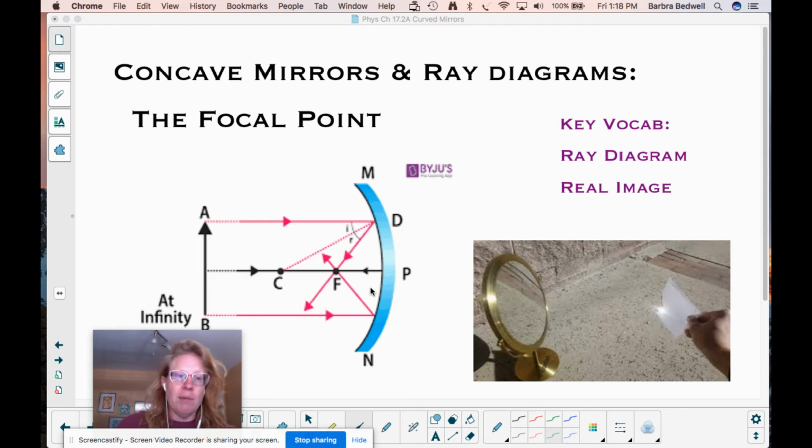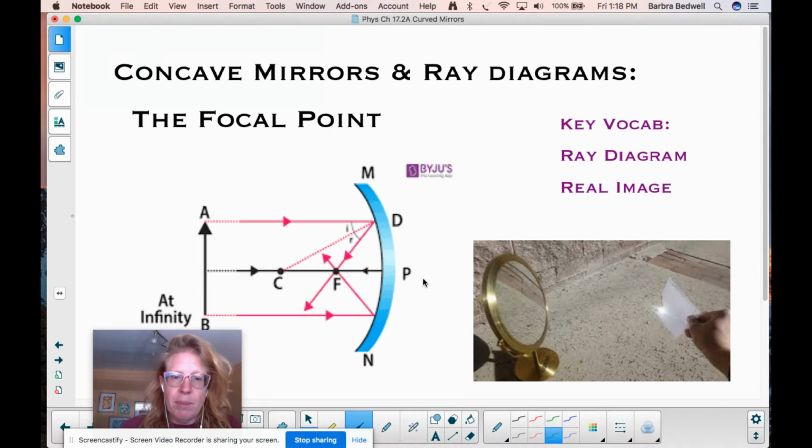So, ray diagrams for drawing this. Again, we're going to be practicing these in meet number 2, how to draw some of these ray diagrams. So let's take a look at what we've got. We've got our concave mirror right here. We've got our object, and our object is something that's out at infinity, like say the sun, just really, really far away from the mirror itself. So light rays are going to come in to this mirror essentially parallel to the principal axis. The principal axis is the center line right in the middle. That's like our horizon in our drawings. I usually call it PA, but that's our central axis.